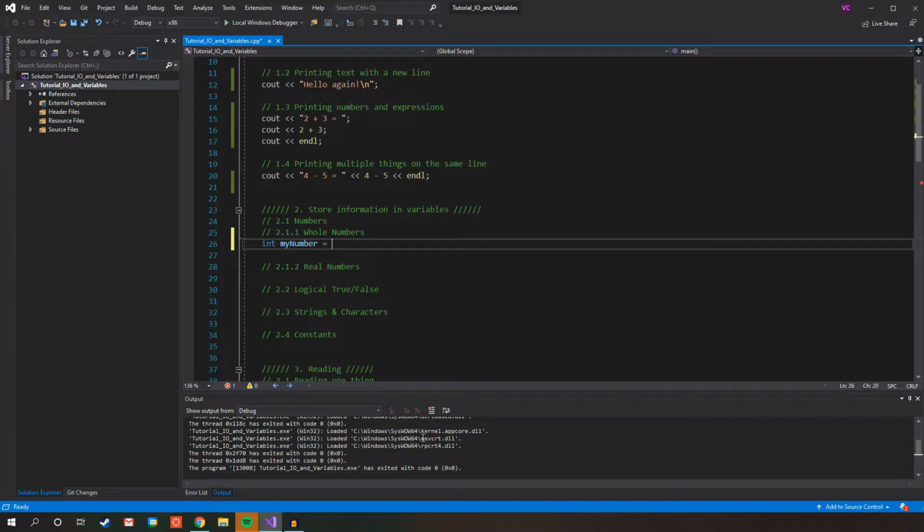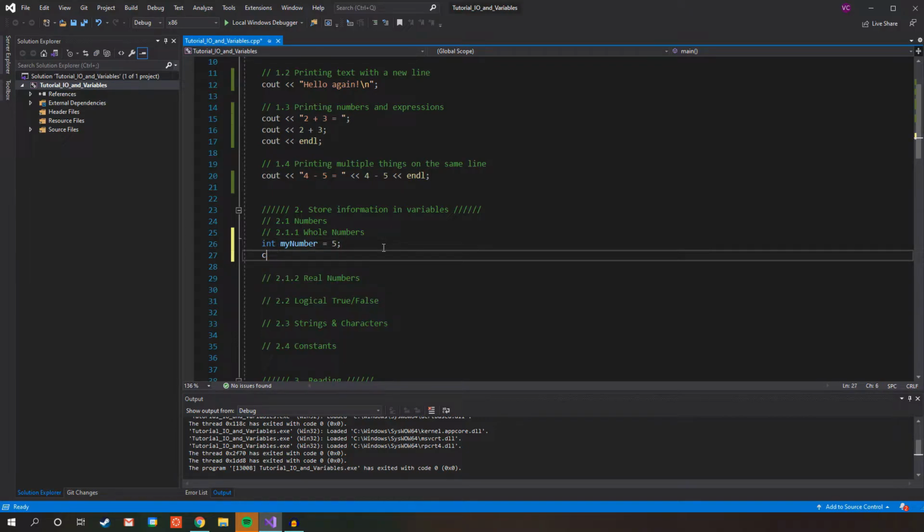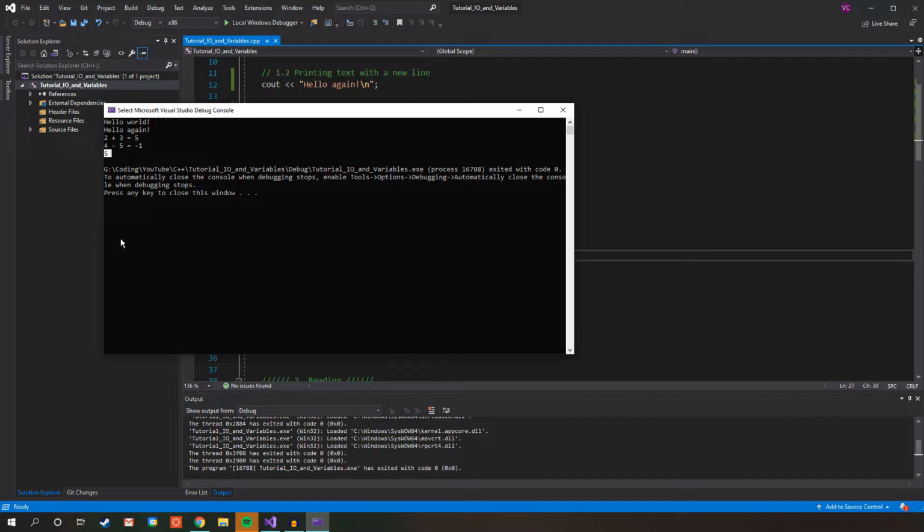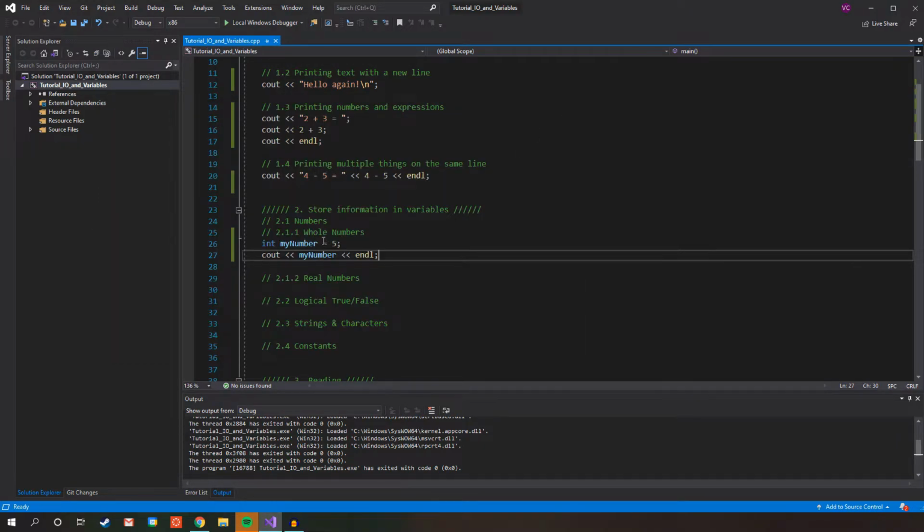And then we can say my number is equal to 5, right? So now the computer knows that whenever it sees the word my number, it actually means 5. So if I say cout my number, and then an end line, you'll see that it actually prints a 5, because it knows that my number is 5.